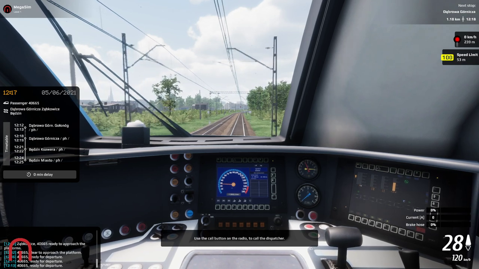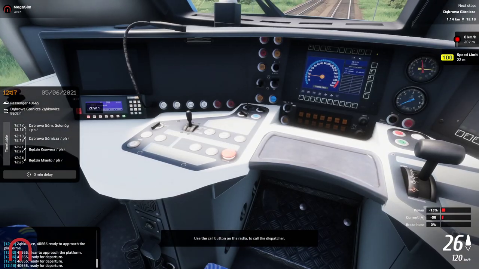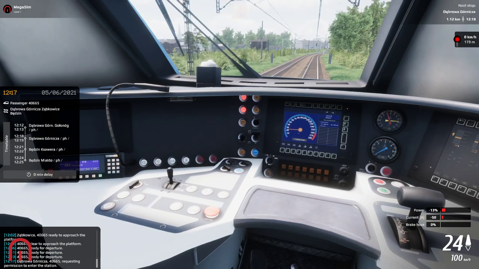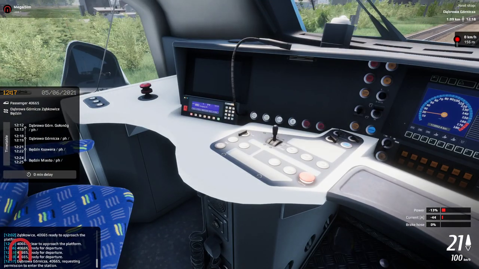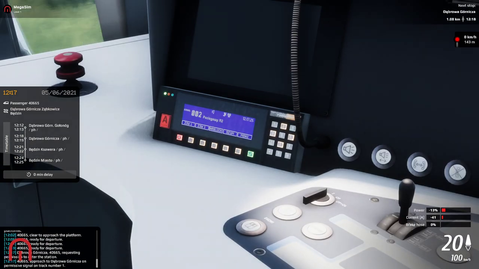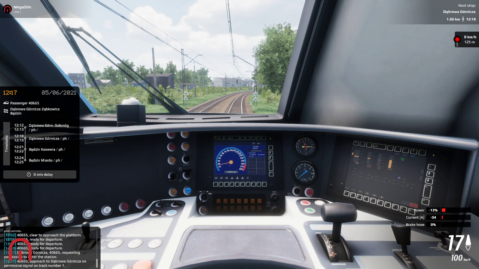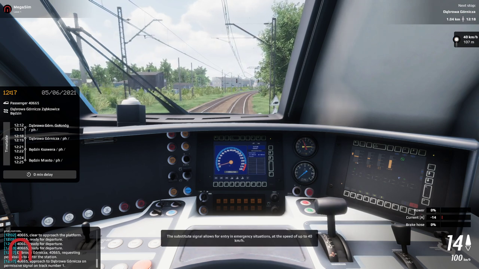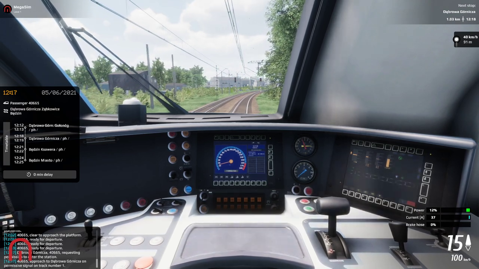Use the call button on the radio to call the dispatcher. Dąbrowa Górnicza, 4665, requesting permission to enter the station. 4665, approach to Dąbrowa Górnicza, permit signal on track number 1. The substitute signal allows for entering an emergency situation at a speed of up to 40 kilometers an hour.